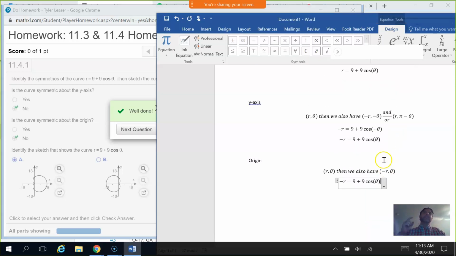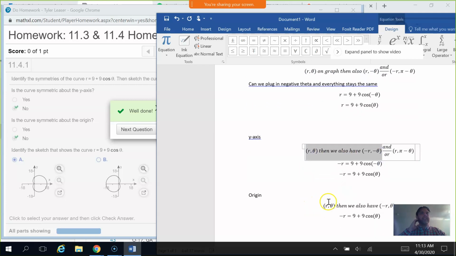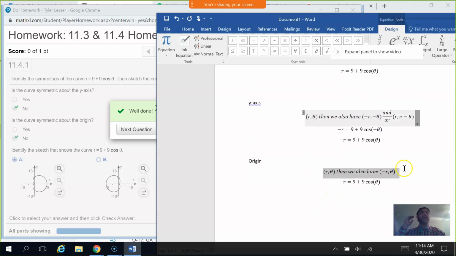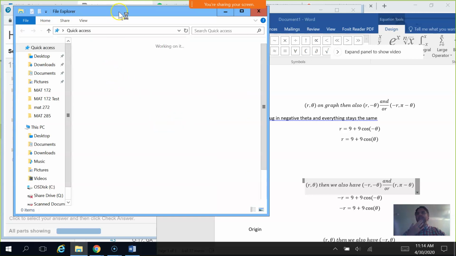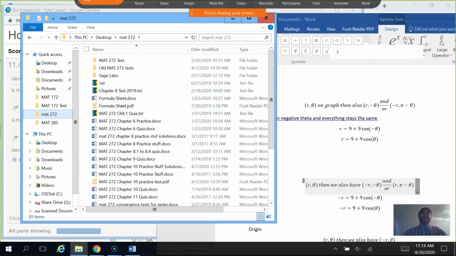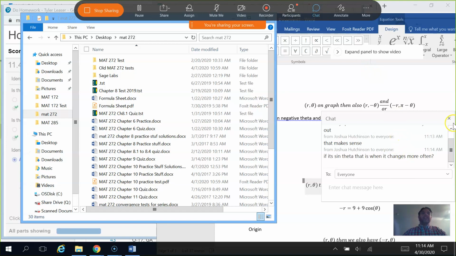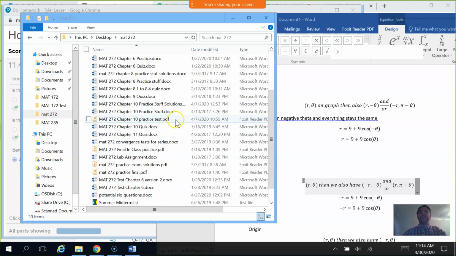Yeah, so when you go to take the Chapter 11 test and even the final exam, make sure you have these somewhere in front of you. I would not expect you to have these memorized. This is something you would just want to have next to you, like a formula sheet, to look up. In fact, I think I might have a formula sheet here for some Chapter 11 stuff. Let me look to see if I do. Yeah, if it's sine of theta and you have the negative on the inside, then the negative gets pulled out to the front and it messes some stuff up.